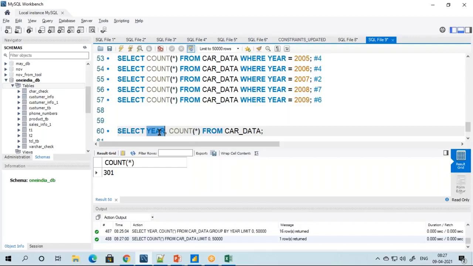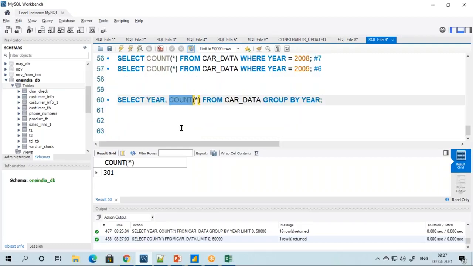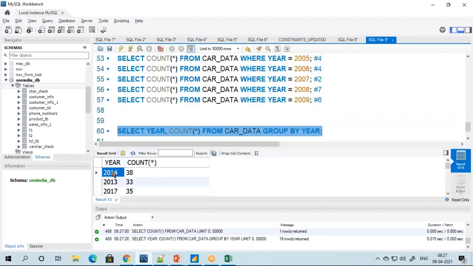But remember, whenever I give year comma count, whatever column I am adding here in the select code, obviously you have to go and write group by year. You have to write group by year, because this is something I have to group with respect to each and every year. What is the count I am going to give? So if I just go and write this, I will get each and every year.